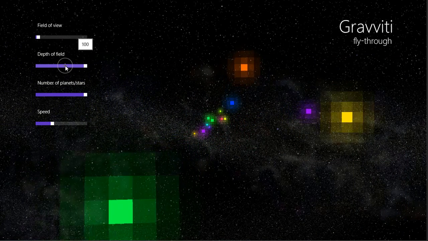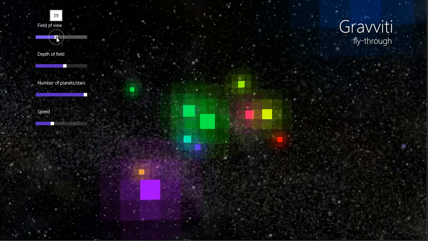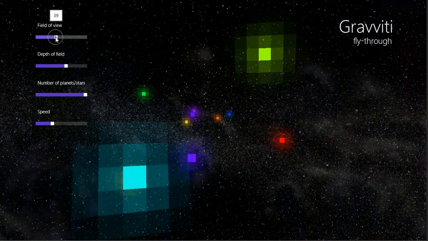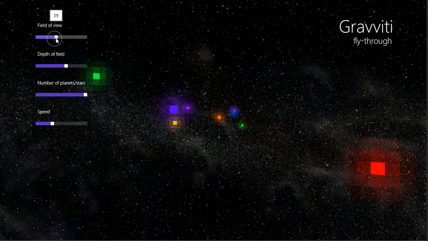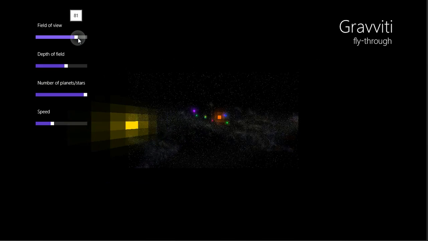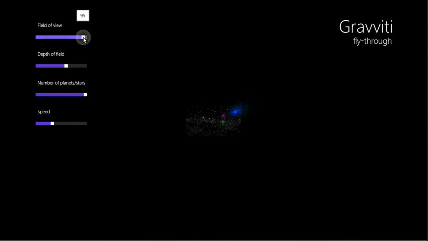So now let's put that back about where it was to begin with. Alternatively, if you want an extreme perspective projection, then you can increase the field of view, and that has the opposite kind of telescoping out effect. And that can look pretty cool.